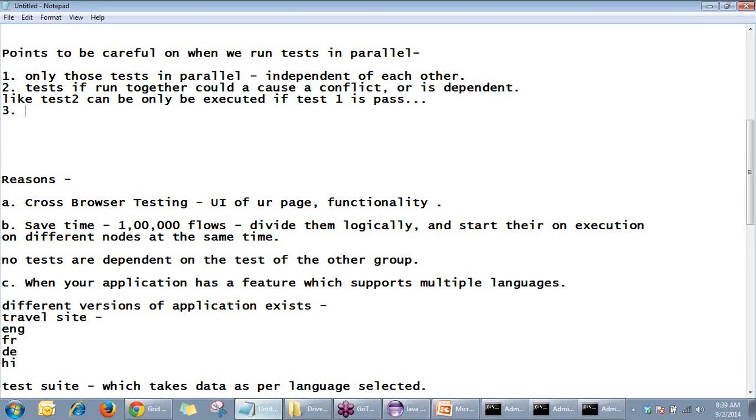So what do you do? You basically go ahead and you change your data just in case. So for example, I have an application wherein there are different versions of my application which I have to test. So for all different versions I'm going to use a different login credential. So that has to be very much considered, taken care of, that use different data sets for tests to be run in parallel.